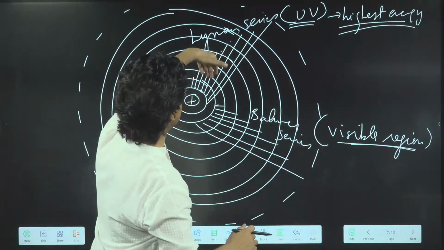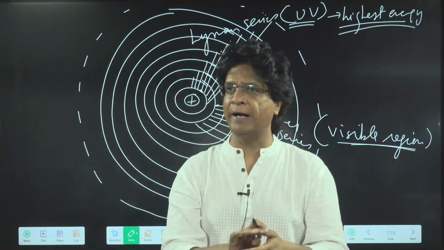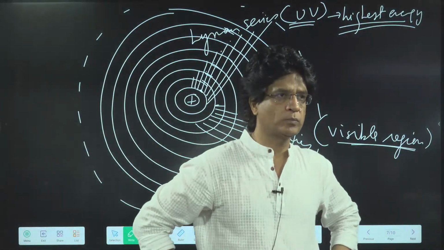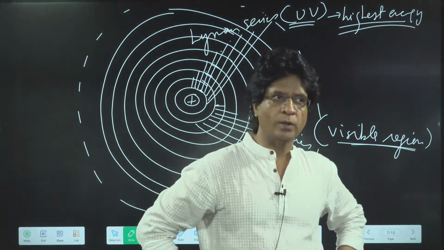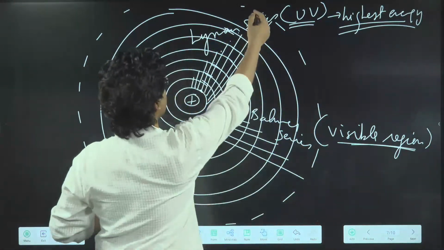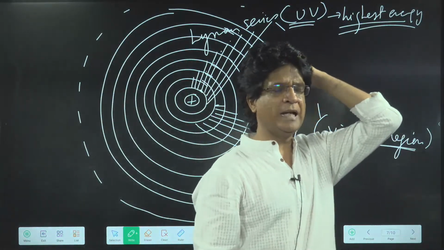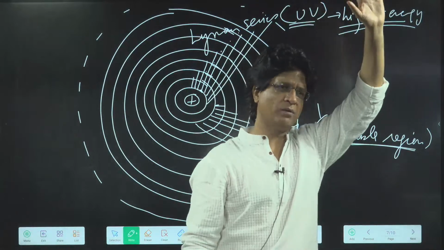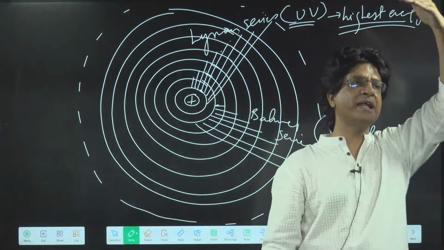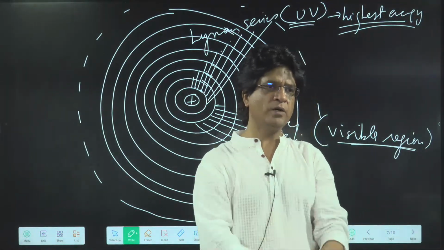I'll tell you one thing. How many lines are possible in the Lyman series? Come on, be quick, everyone. And in the Lyman series there are infinite lines possible. The electron can jump from anywhere. Like 1 to anywhere it can live. So if there are infinite orbits possible, they can jump in infinite ways also. Yes or no? Very good.